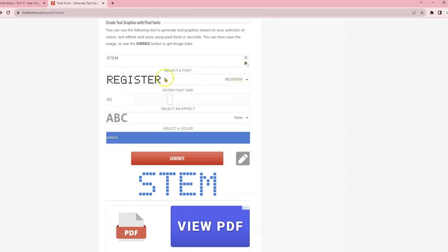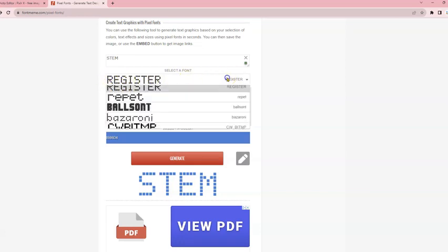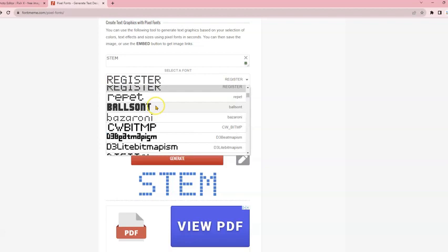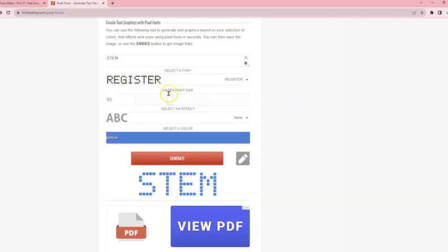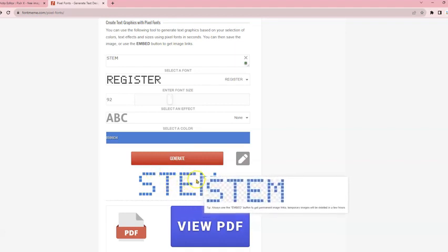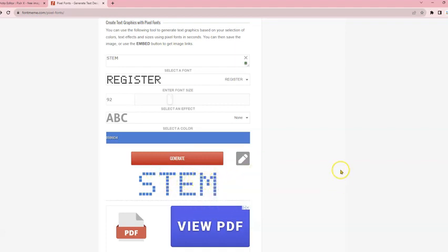You want something that is pretty clean as far as single pixels to write it. Some of them have a lot of different ones, and those will be hard to hide. So Pixlr works really well for this. Put in what you want, say generate. Color doesn't really matter because you're just going to copy the letters over.